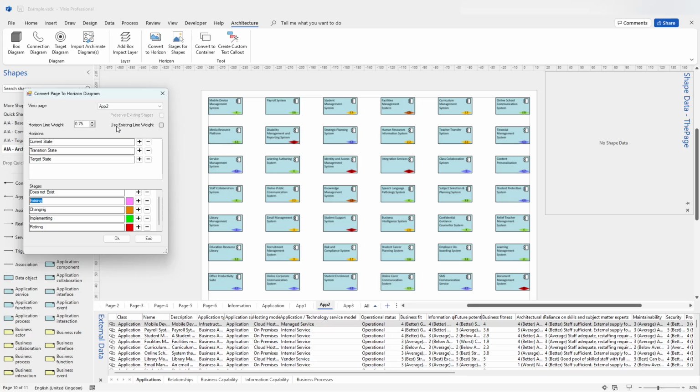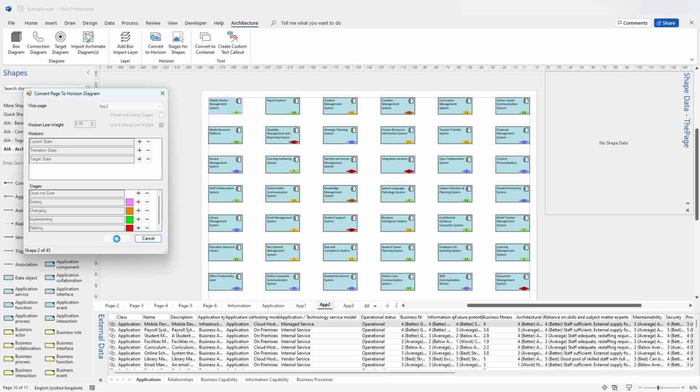So the other item up here is you can specify a weighting for the line to draw around the border, or you can actually use the same size of the border line that's around the shape, and it will default to that when it's drawing that. So I'm just going to do that. I'm going to leave the names as is, and we'll just run through like that.